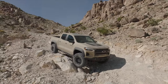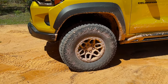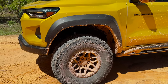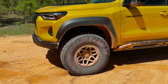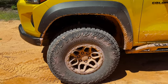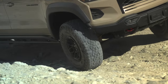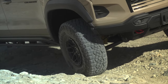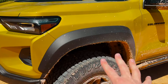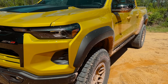We are riding on 35-inch Wrangler mud terrain off-road tires — the biggest tires you can currently get in this segment. The Ford Ranger Raptor and the Toyota Tacoma TRD Pro, which are this truck's main competitors, only offer 33-inch tires. We've got 17-inch beadlock-capable rims. To fit these massive wheels, they've had to do a lot with the suspension. We also have wider fender flares that add to that insane look.